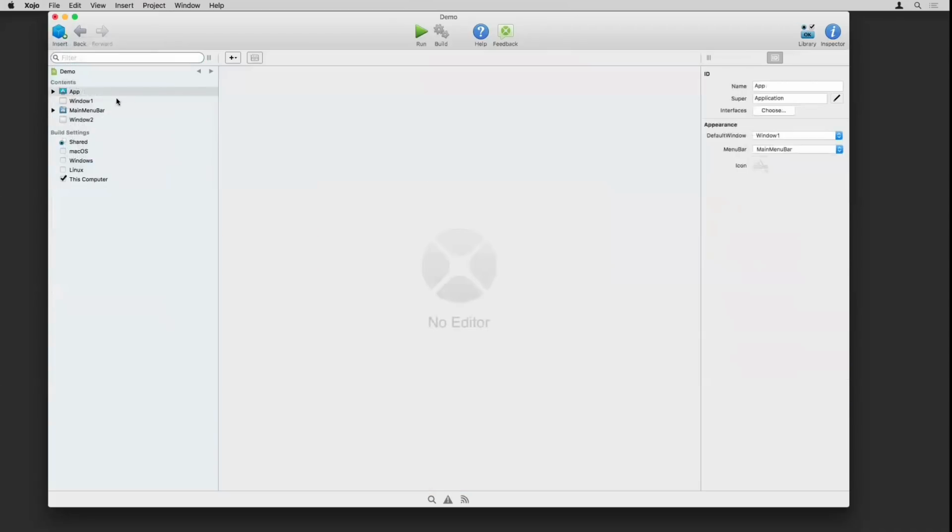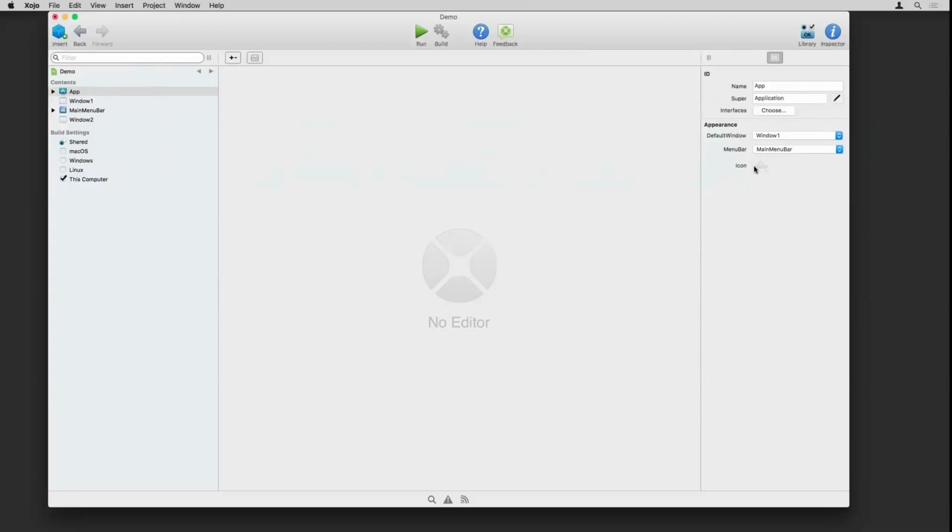So if you click here on app and you have the inspector displayed, which we do, you can see some of the settings right here in the appearance area. And the default window can be changed to any window that's in your project, or you can even set it to none and have code, probably in the app's open event or somewhere, open a window based on what you want. And then also the menu bar. Here is what the default menu bar is going to be. Typically, apps often just stick with a single menu bar. You can have multiple menu bars in your app and switch them by window, but that's not really a common thing people do. So it is supported, but not common.